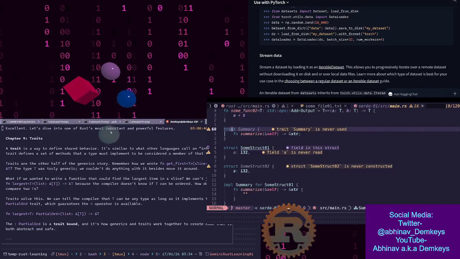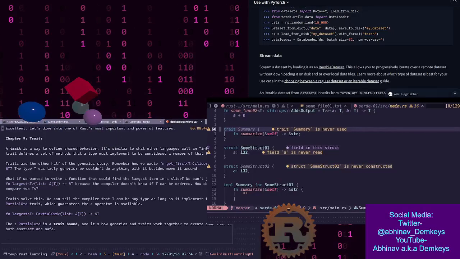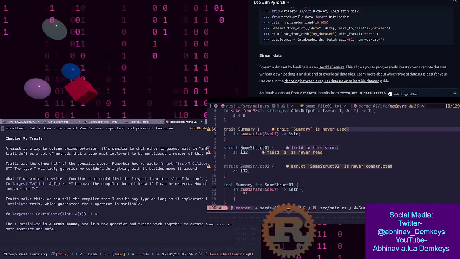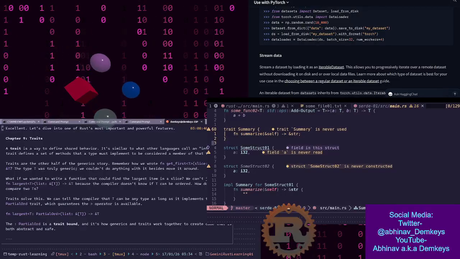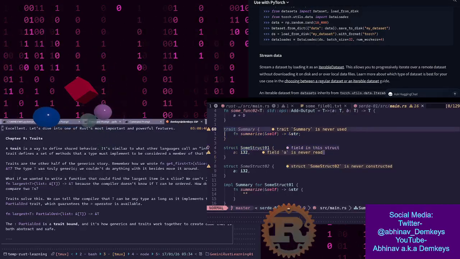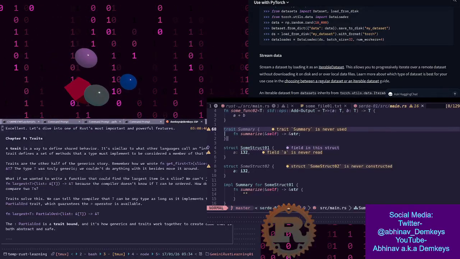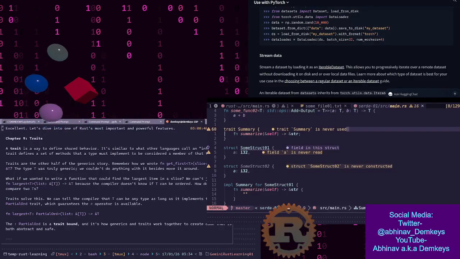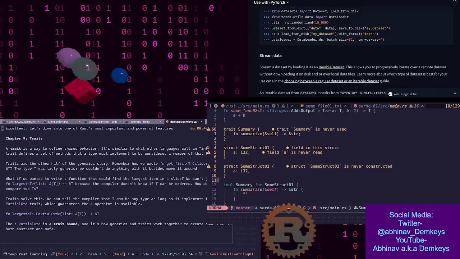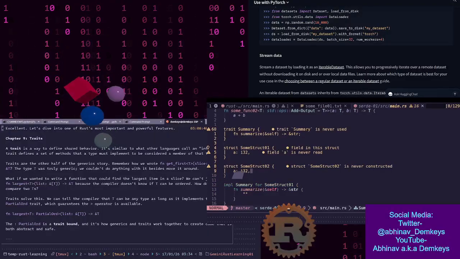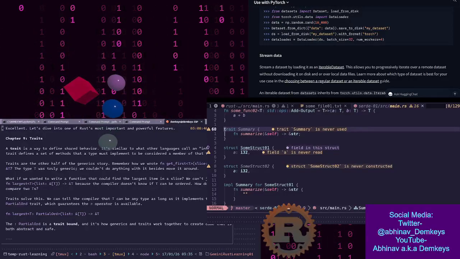Control Space doesn't seem to work. Shift V doesn't. Okay, Shift V becomes a line based thing. Would Control V work here? No, Control V doesn't work.